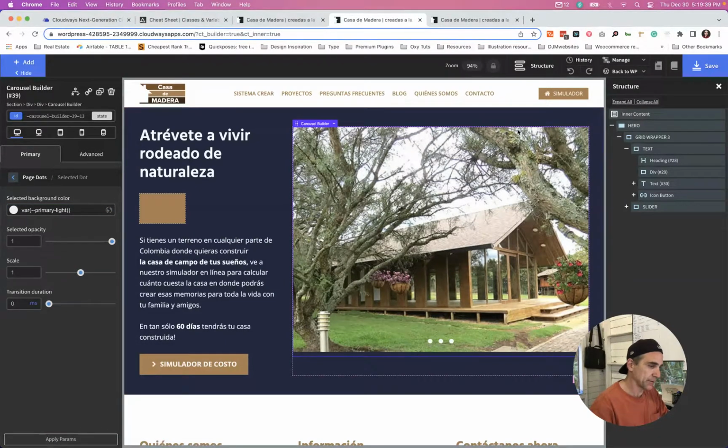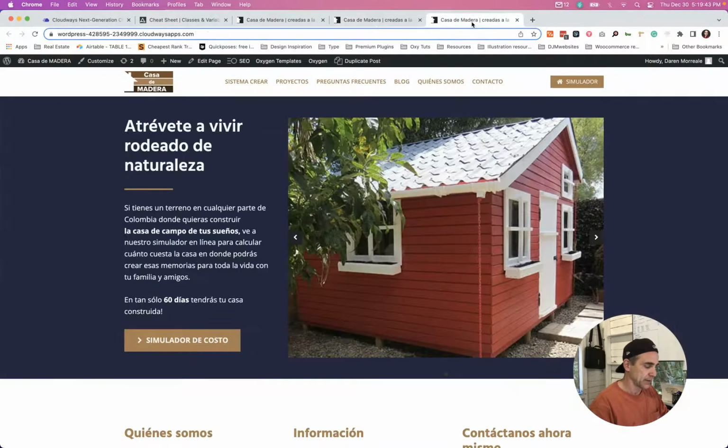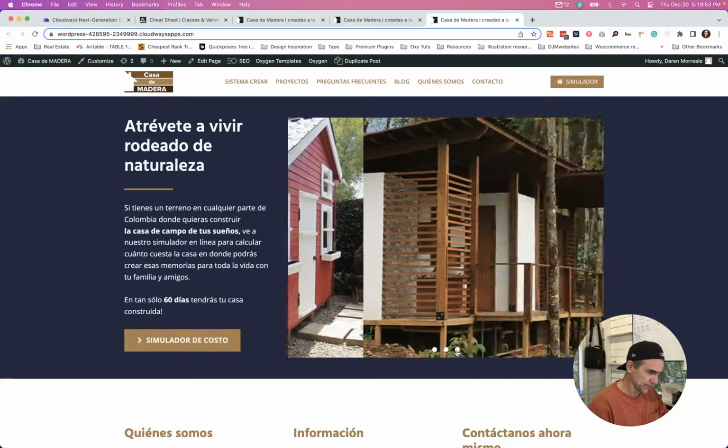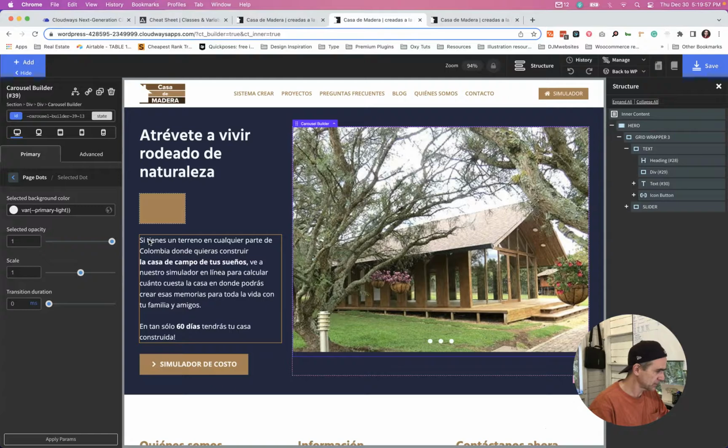Okay, it's not really showing up here in the editor. Let's see what it looks like on the front end. The thing with Oxygen, sometimes you're not going to see the results in the editor. You have to save it and come up into the front end. And I mean, you can see it's a slightly different color. I'm not even sure. Maybe I'm wishful thinking. It's not really showing up.